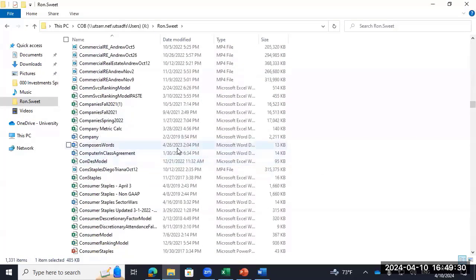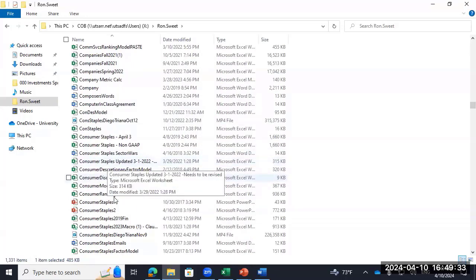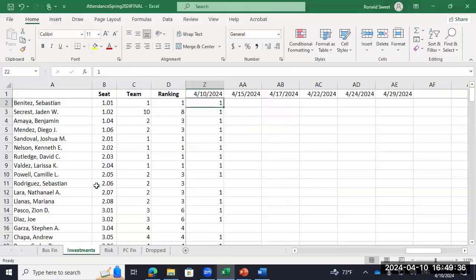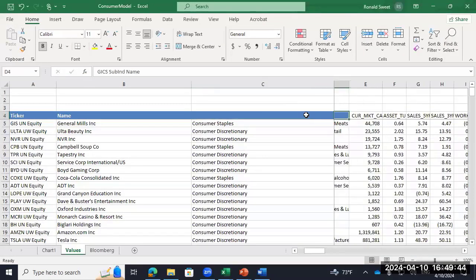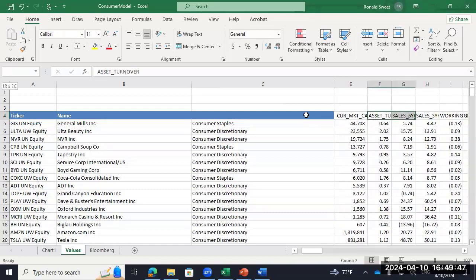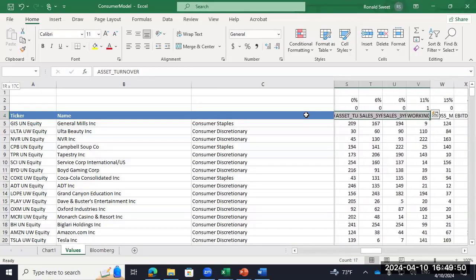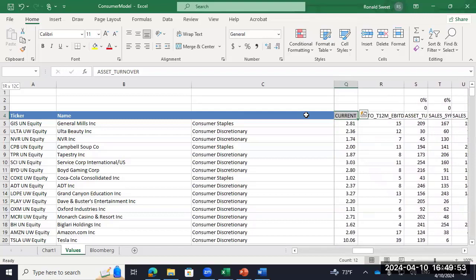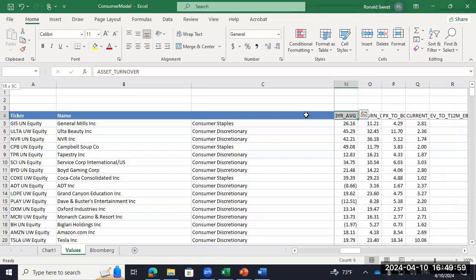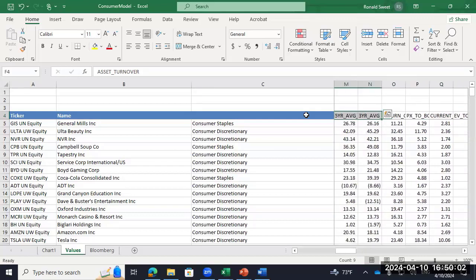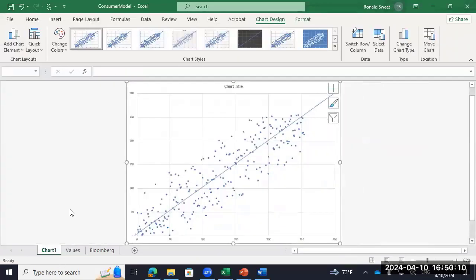Let's see, when's the last time I did one of these? Here's one. 2020, well, here's one, 2023. It won't work in here. Well, I do have it in values. All right, so how many factors do we look at? So we looked at 9 factors here. Some of them are related to value, some are related to growth. We're using these factors to try to figure out what's cheap and what's rich.